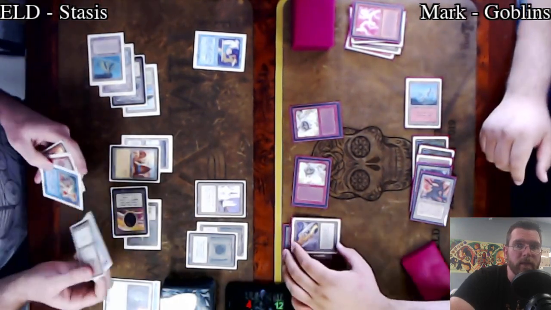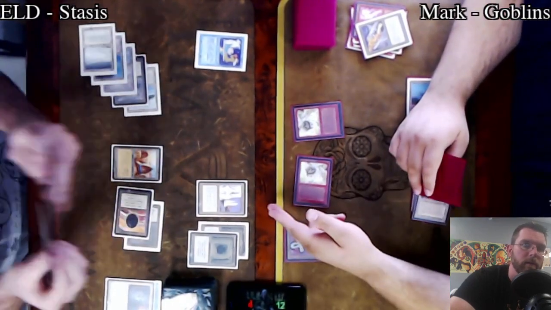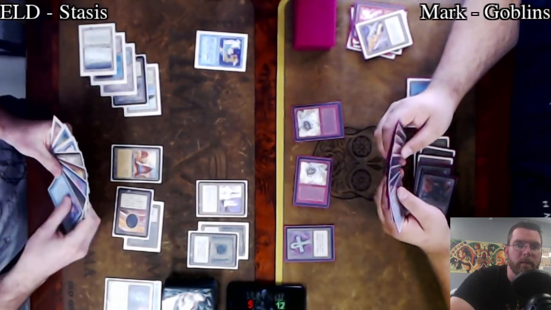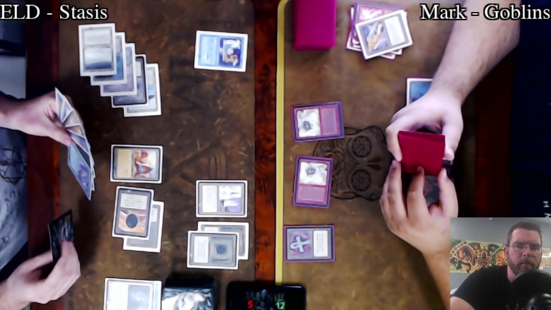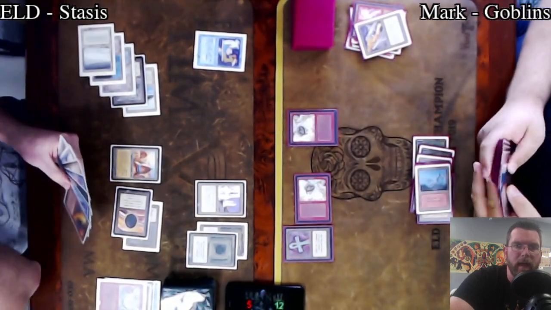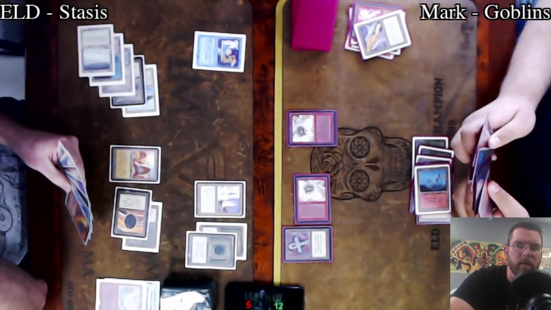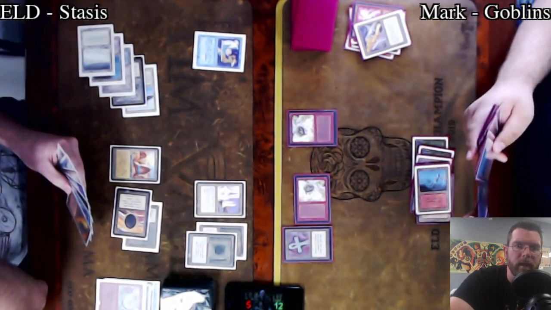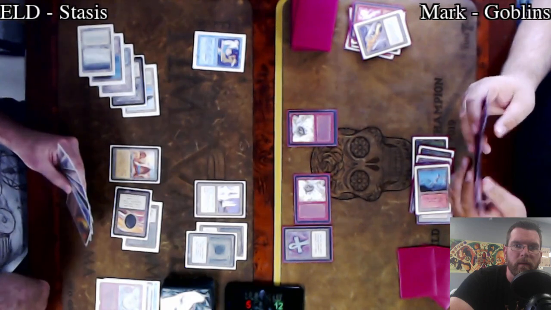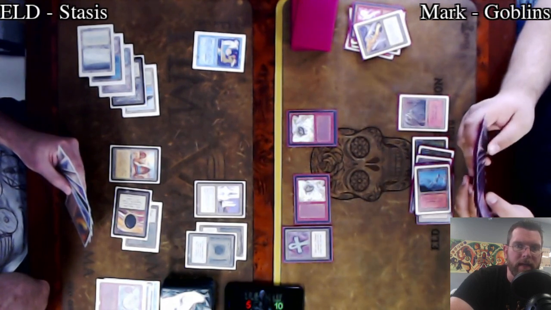Black Vice getting taken down, and now gaining some life. Discarding Wheel of Fortune, so at just 5. This life gain going to be so crucial. Getting outside of burn range is going to be everything. Mark down to 10 now.